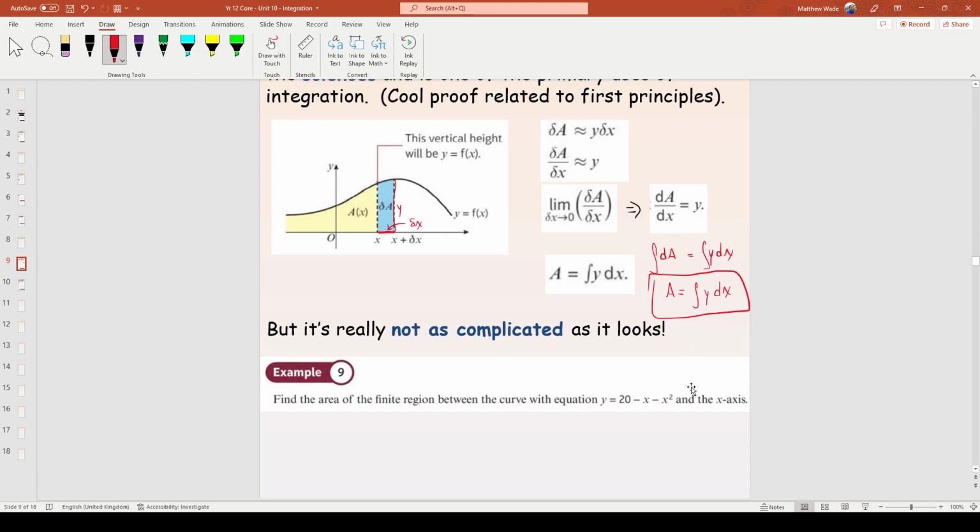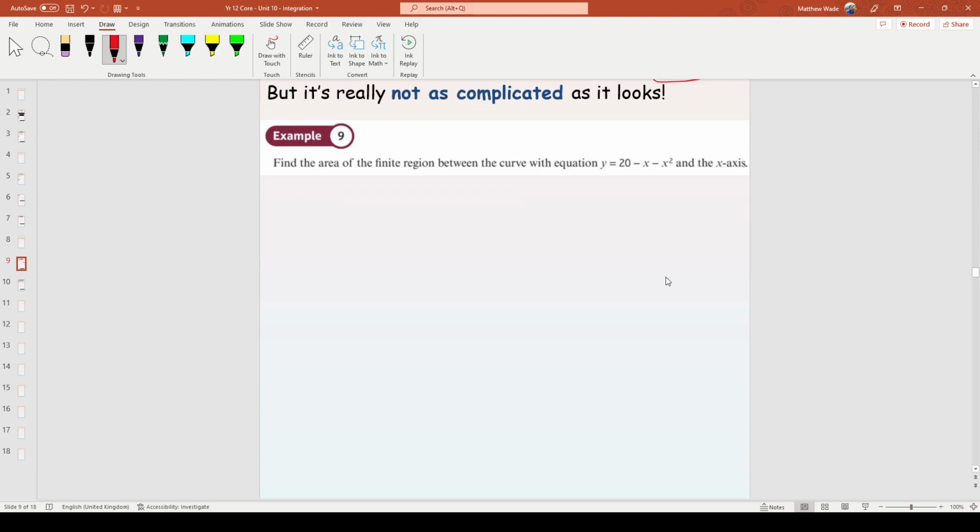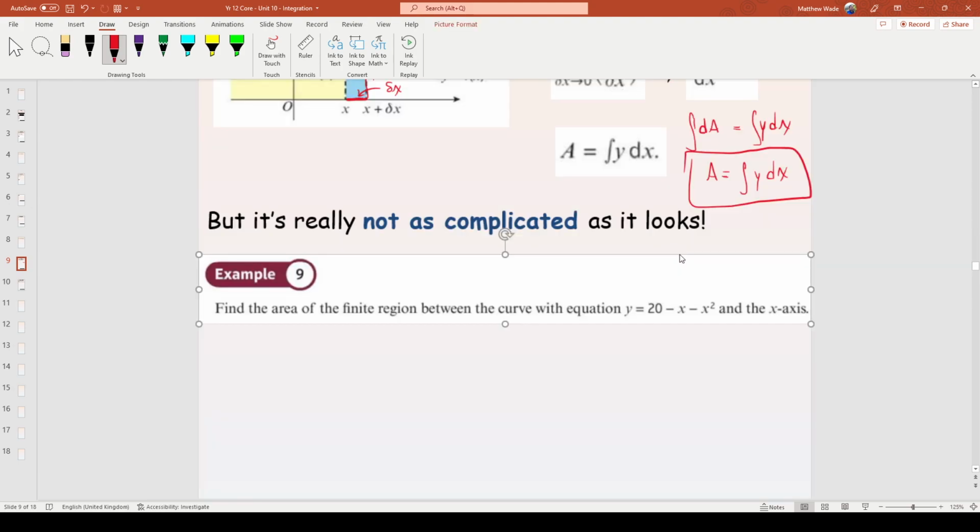Now, I like to always tell you why, but at the same time, you don't need to know that. But what you do need to know is if ever you integrate a function, it gives you an area. Cool? It's not nearly so hard as that, though. Are you ready to have your minds blown with actually how not hard it is? As I picked the hardest possible question to show you, but still.